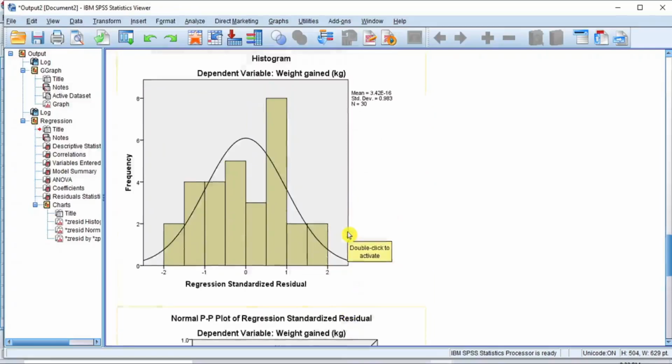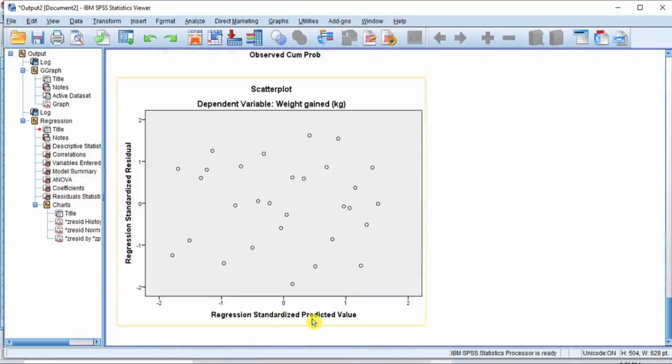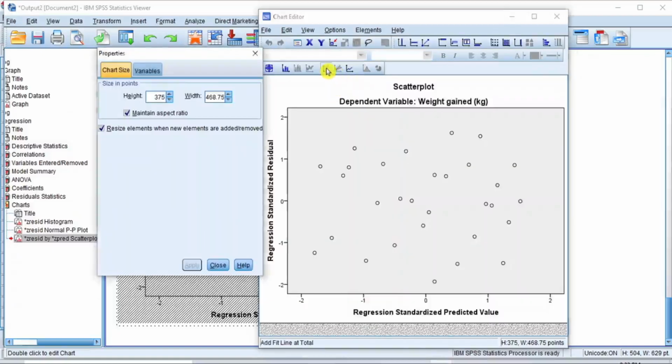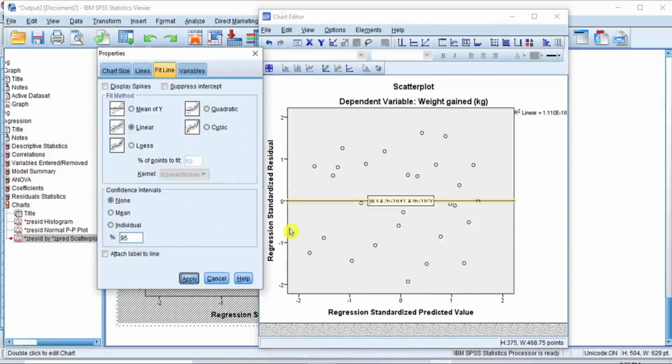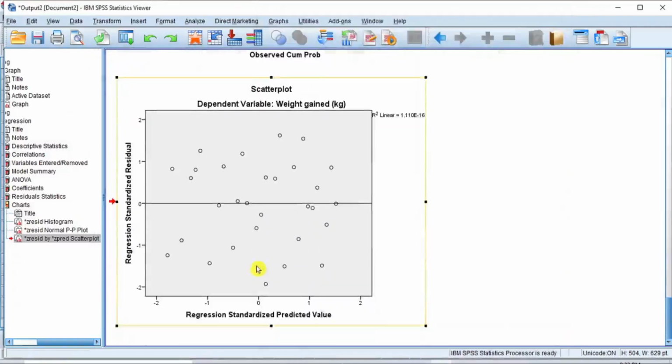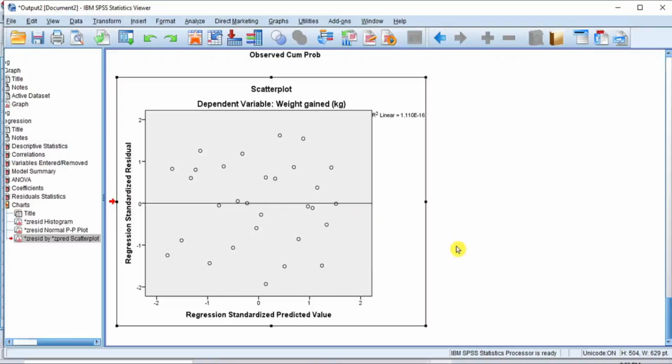To crown it all, this scatter plot of the standardized predicted value against the standardized residual is simply the residual plot, and it is specifically to also check whether your data exhibit homoscedasticity as required in regression analysis. This plot is useful to see whether the size of the residual is constant across the dataset. If it is not constant, then this data exhibits heteroscedasticity, which will mean something is wrong with the dataset. But as you can see, this scatter plot is elliptical, has zero pattern or relationship as expected, and therefore the size of the residual is constant across the dataset. So the data is homoscedastic. So all the assumptions have been met.